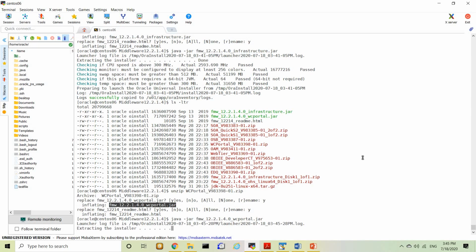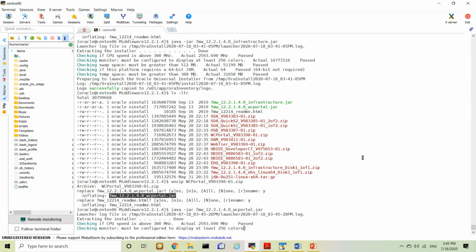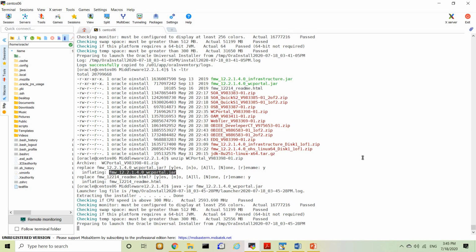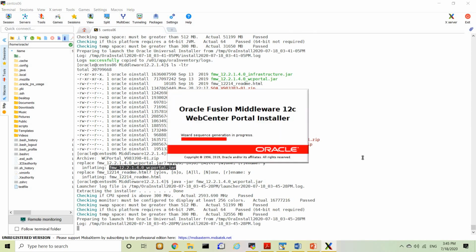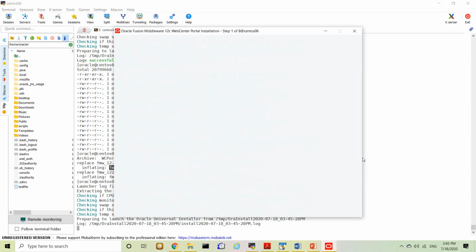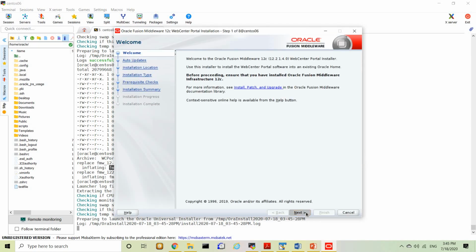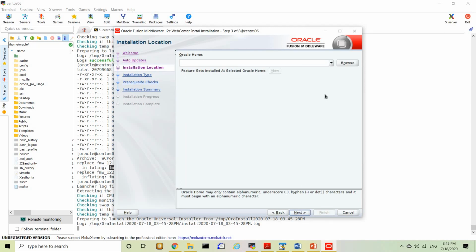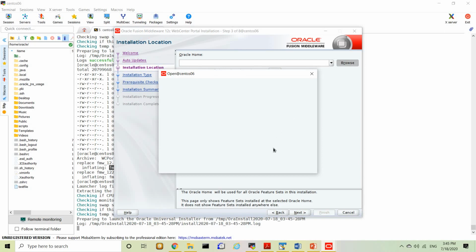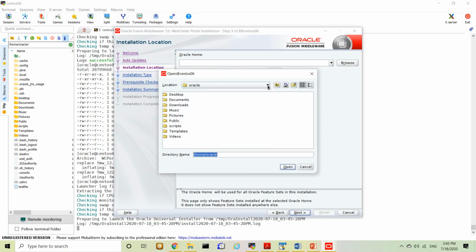So this will start the installer. It's doing some checking. Now we'll start the installer. Next. So here we need to select exactly the same folder that we just selected for the WebLogic.